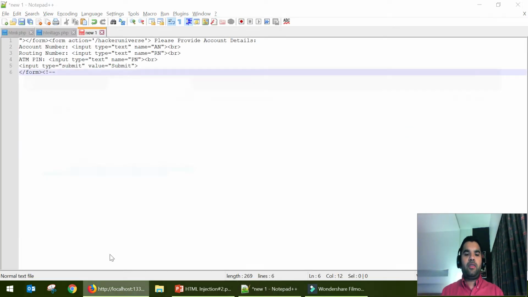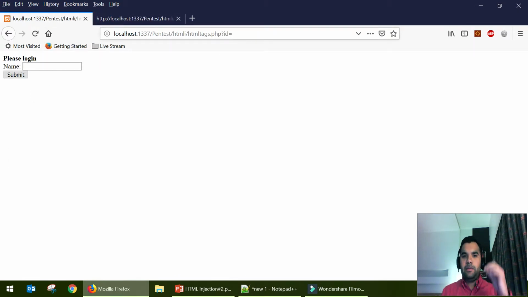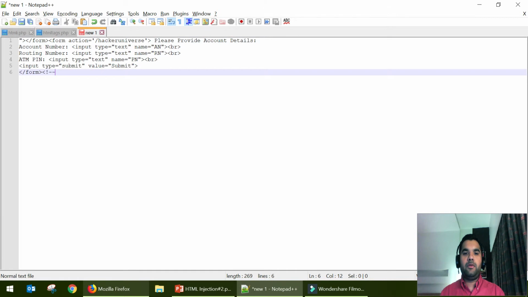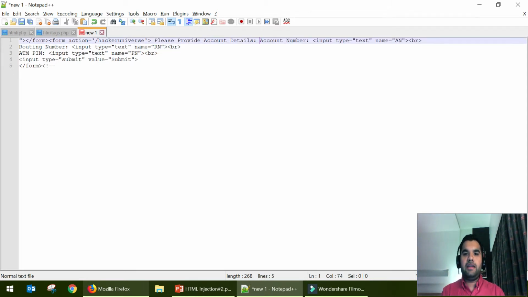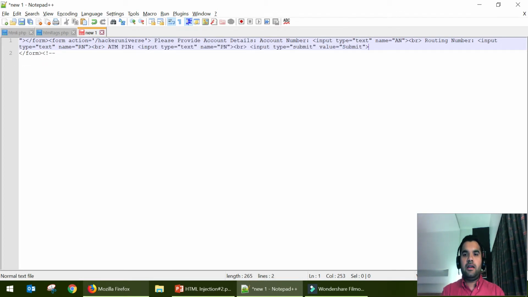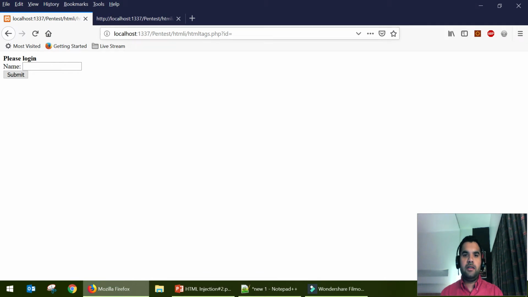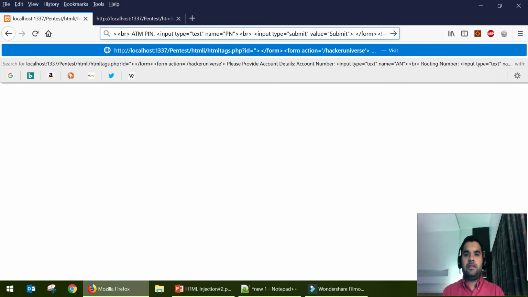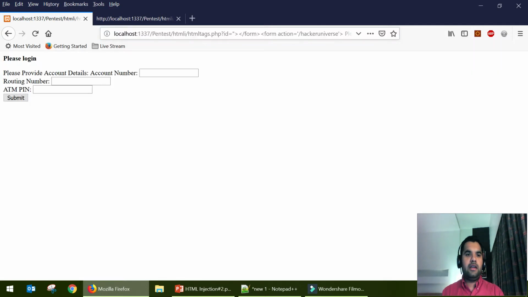Now, as you see in the ID parameter, we'll have to provide the input or payload in a single string. So we can't provide all this detail in a new line or in a single line. So let me just combine everything in one line so it's easier for a browser to understand. Okay, so now we have everything. I guess it looks good. All right, let's copy and let me paste here and enter.